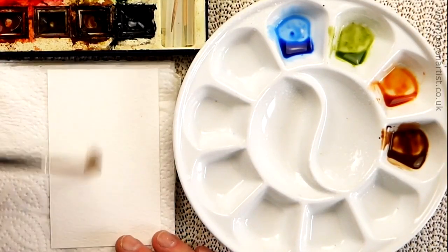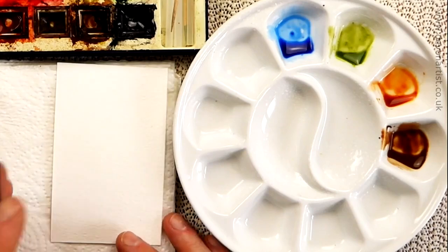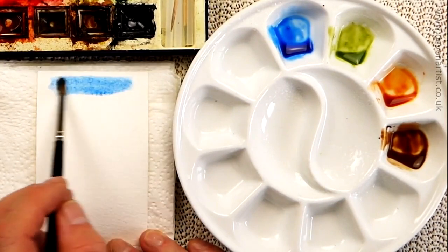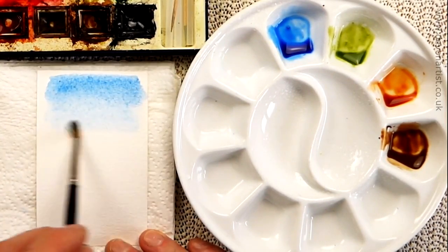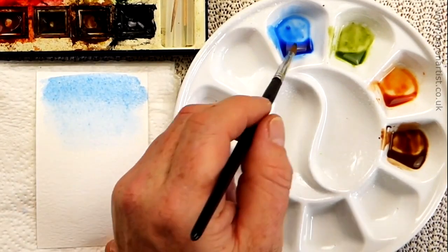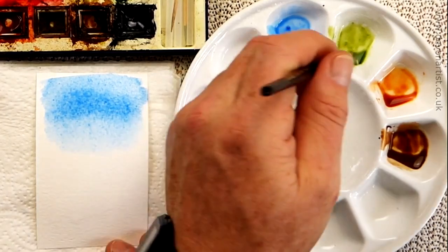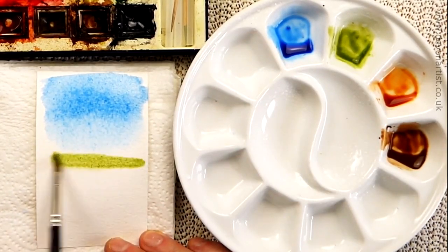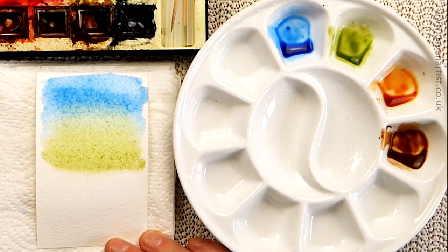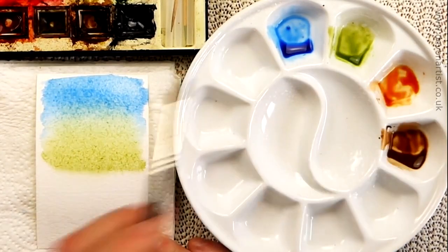It's going to cockle and curl because I haven't got it taped down or anything like that — just so we can test it out really. I'll start off with the phthalo blue, or intense blue, whichever you want to call it. Imagine this being the background for the meerkat. And I think I might just water that down a little bit more — oh, that is intense. Wash your brush out, get some olive green, and start down below and bring it up into that. If you want to add some more, wash the brush out first, whilst you avoid pulling the blue down. It depends how you want it to look really. Then we're going to go for the burnt sienna.